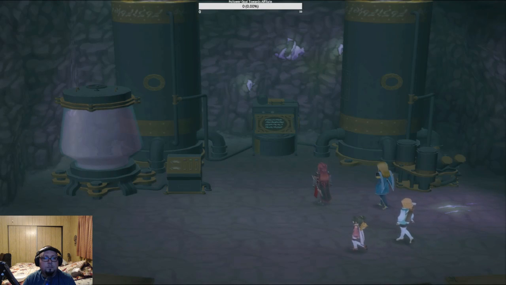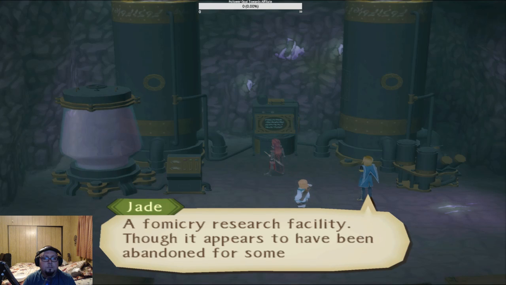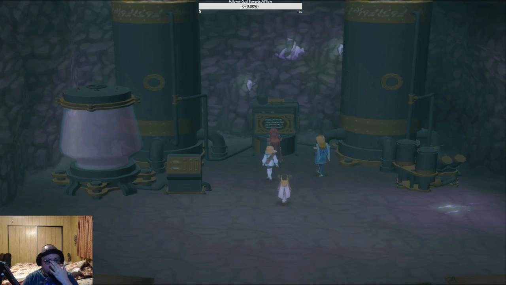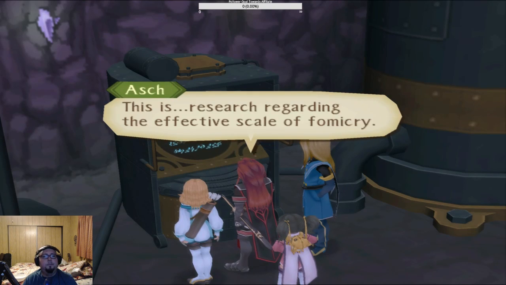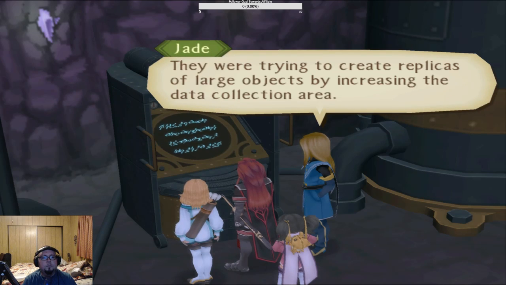What is this place? A Thaumacrine research facility, though it appears to have been abandoned for some time. The calculation device is still running. Impressive. I doubt Luke could have handled this. This is research regarding the effective scale of Thaumacrine. They were trying to create replicas of large objects by increasing the data collection area.